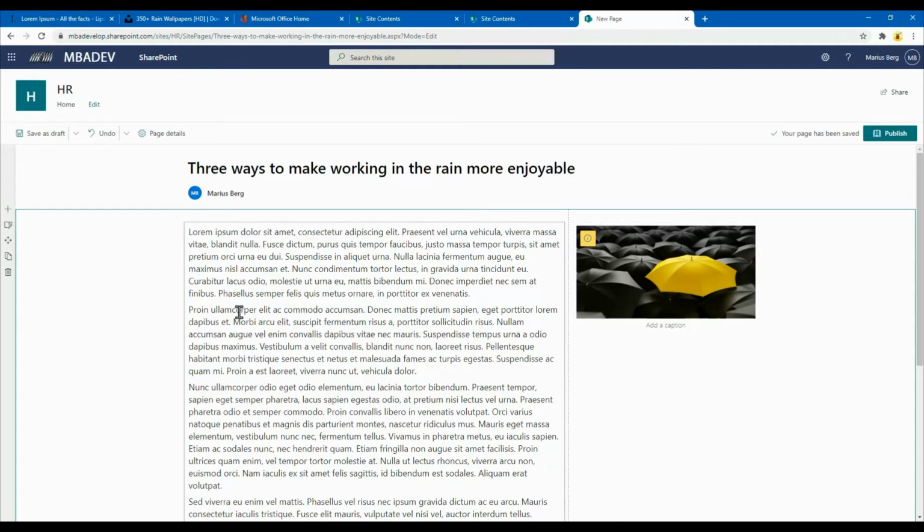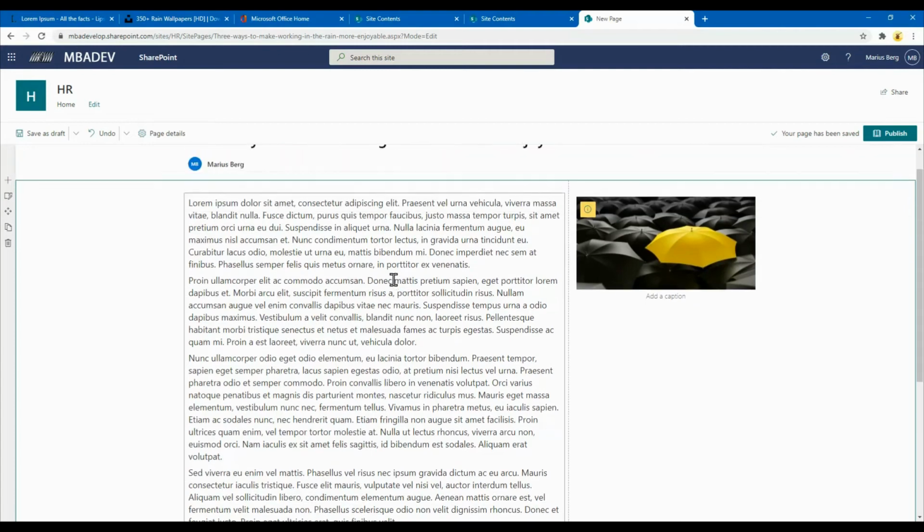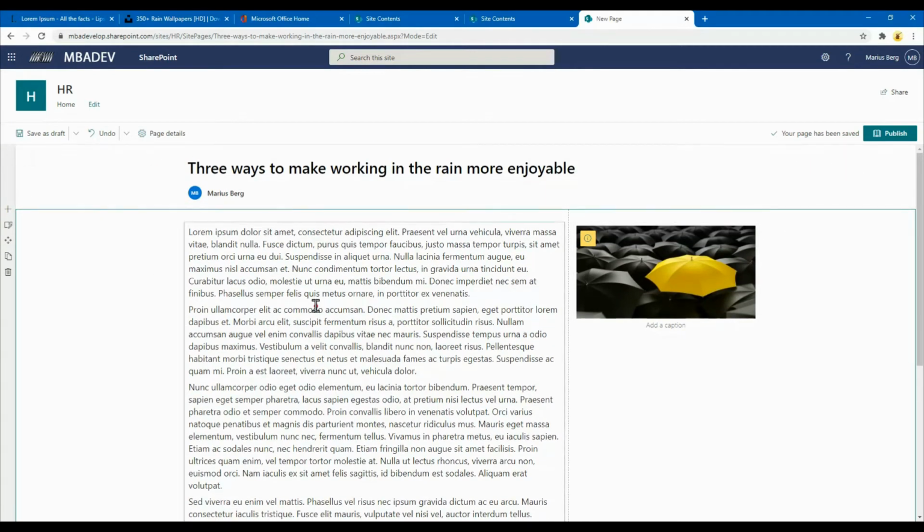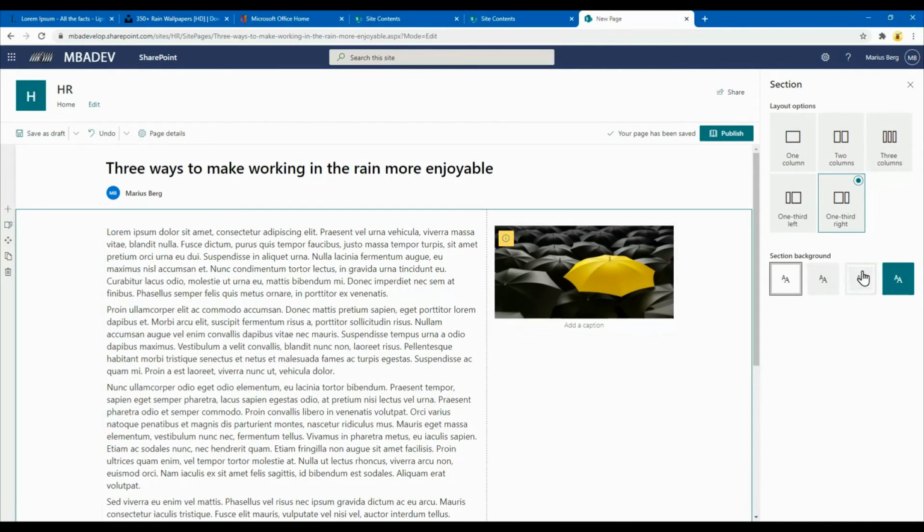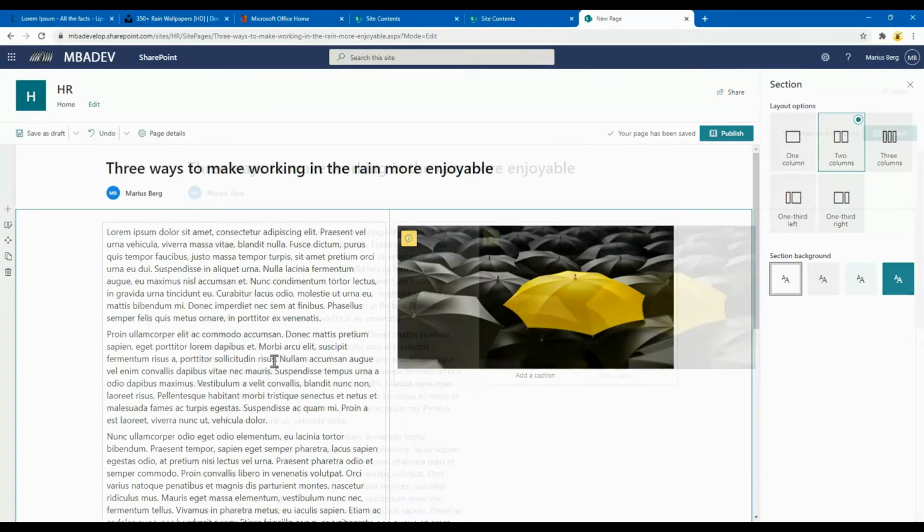The benefit of using this sort of setup as well is that the text isn't as wide as it was before, so the eye doesn't have to travel as far when the reader browses, scans, reads this page. It means they can generally get through the text faster. You could also change the column width to 2 columns.